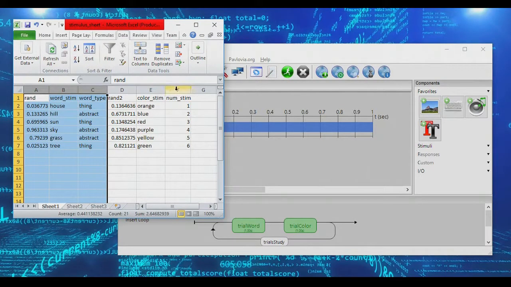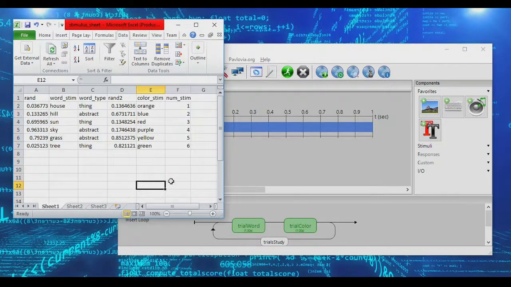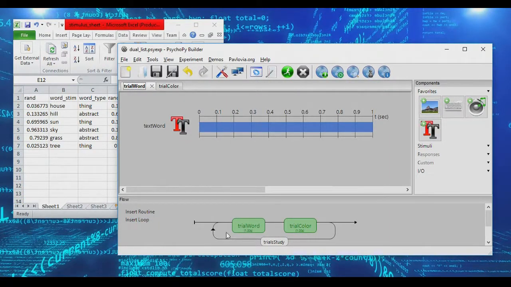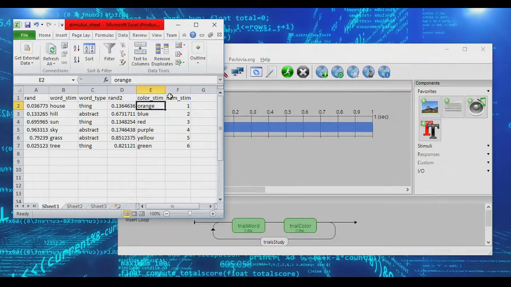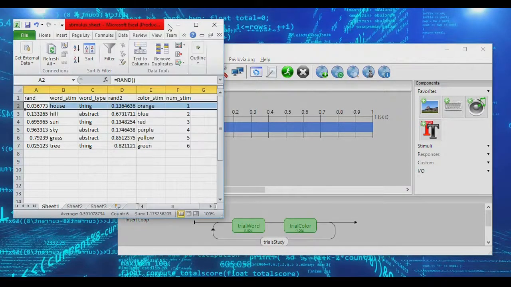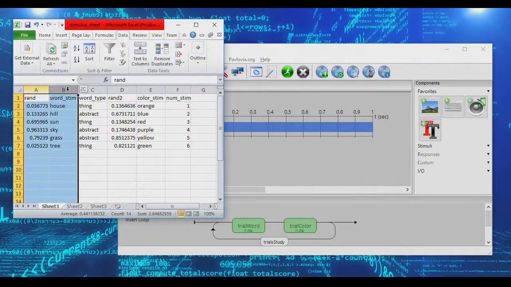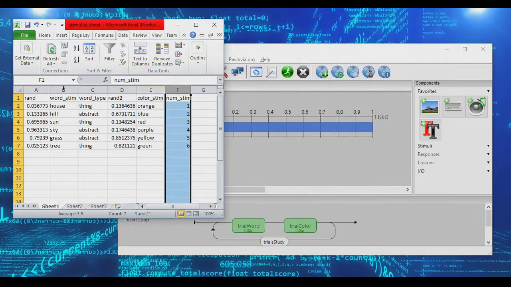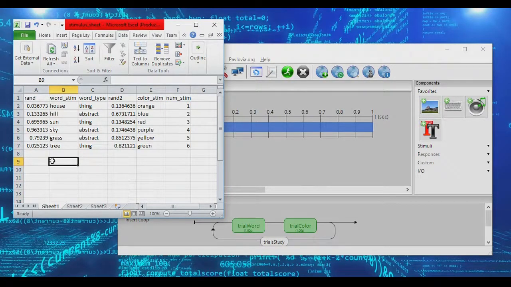So anyway, this has been a very quick tutorial on how you can have multiple lists of stimuli within a run of a loop. So within a trial, every time you reference, say, word stim, or color stim, or num stim, because it's one run of a loop, you're basically pulling an entire row. So whatever 3 things you've got here are the things that will show up in your experiment. And if you want those separate lists of items to be randomized separately, so you want to randomize your word stim separately from your color stim, separately from your numbers, this is a very fast and easy technique to use. Anyway, I hope that helps, and this has been a PsychoPy tutorial quickie.